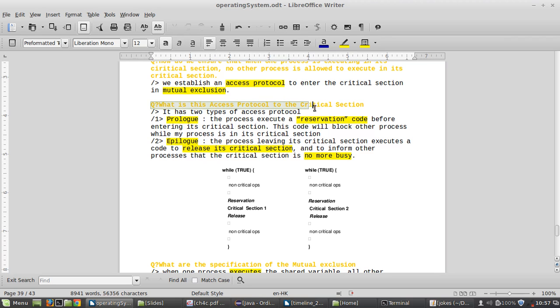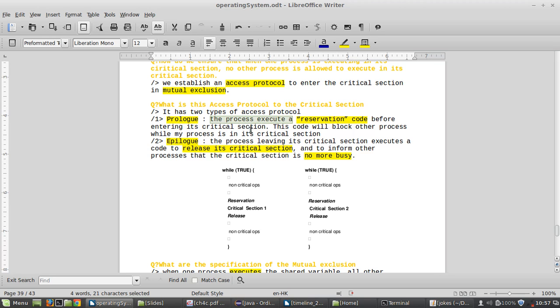So what does this access protocol to the critical section mean? Usually these access protocols are of two types: one is called prologue and one is called epilogue. A prologue is where the process executes a reservation code before entering its critical section.